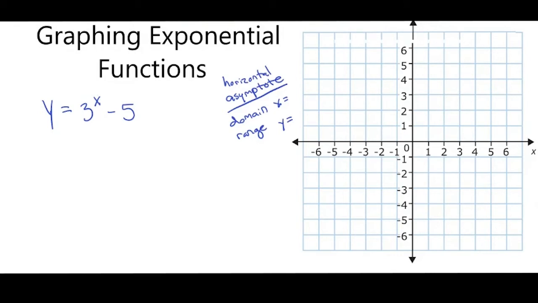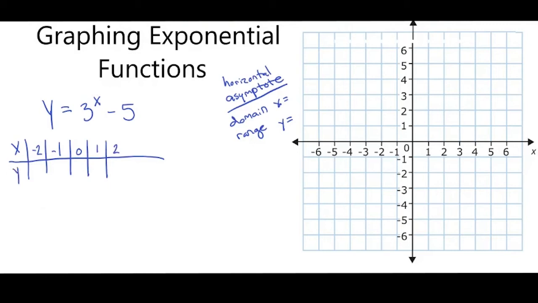So first thing I'm going to want to do is graph this function. We could graph y equals 3 to the x power and then shift all of the points down 5. But that's going to be a lot of extra work, actually. So I would recommend, if you see a function that you need to graph that looks like this, just pick some x values. So I'm going to pick -2, -1, 0, 1, and 2.